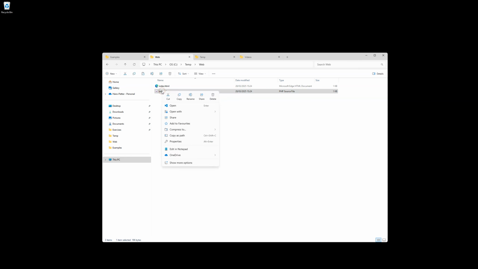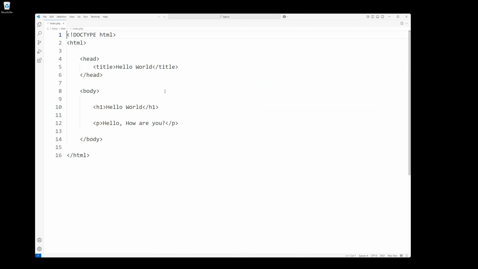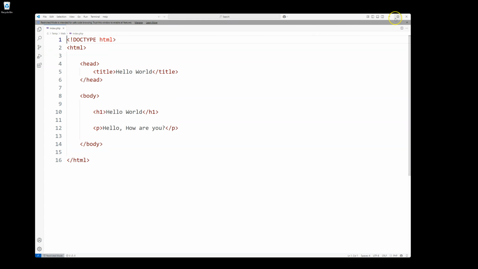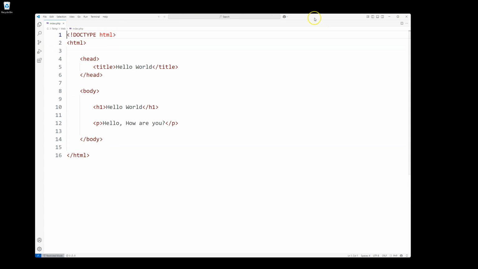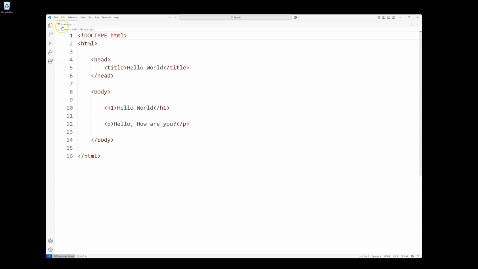So then I can either right click and open with Visual Studio, or I can just double click on it and it will open by default in my Visual Studio Code editor like this. So now basically I have changed the name to index.php. It's still just pure HTML code here, but now let's see how we can include some PHP code.